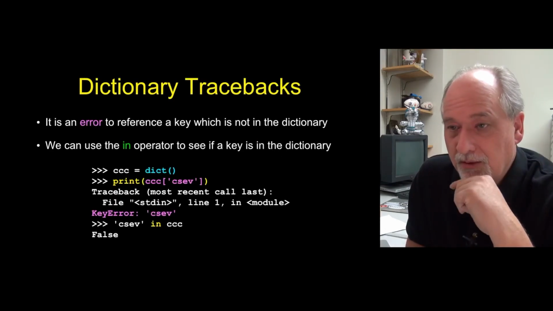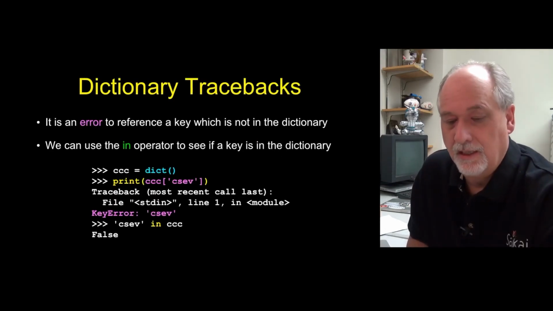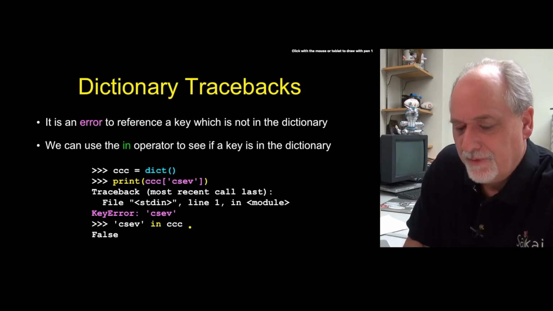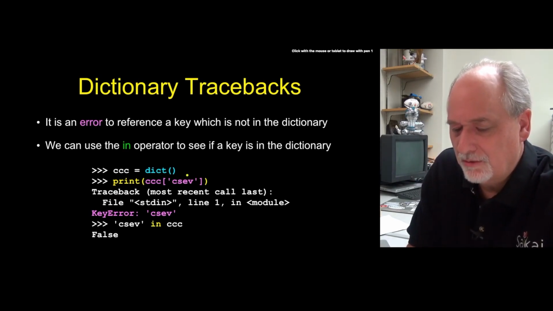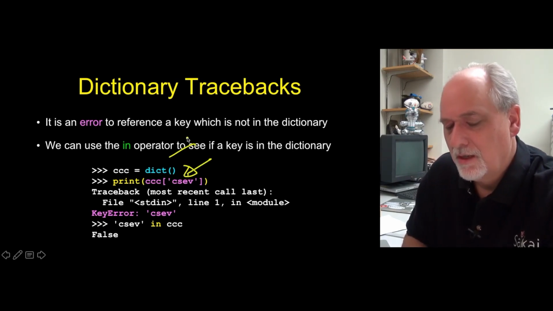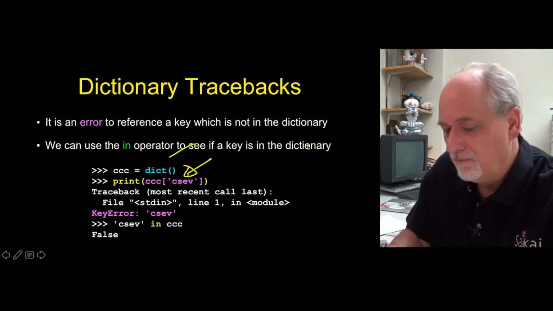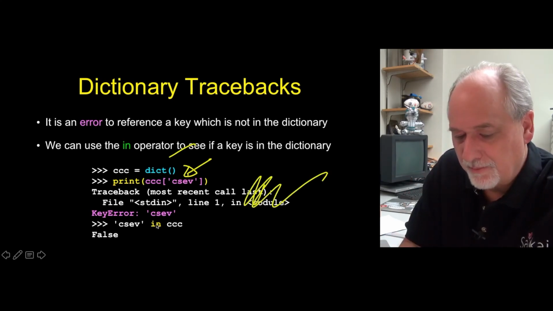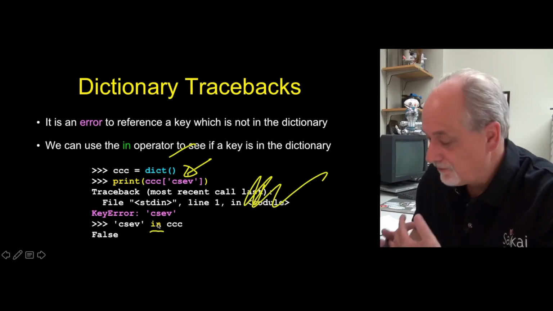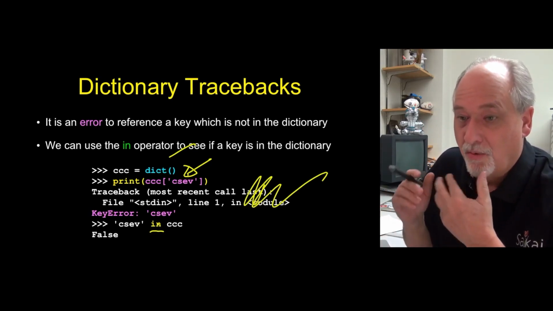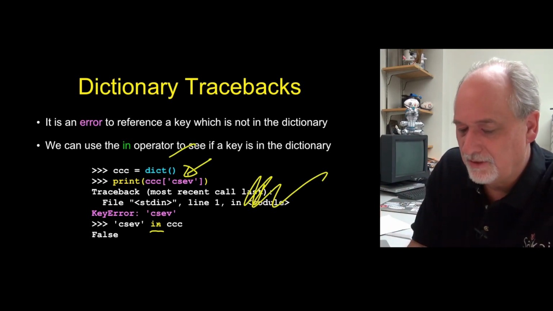Is like everything in Python, there are rules about what you can and can't do. And one of the, I think, kind of frustrating things about dictionaries is that you can't just look for a key that doesn't exist. So this is a fresh, brand new dictionary. We do a constructor there, and we print out sub C7, and boom, it blows up, and that's bad. But we can solve this by the in operator. The in operator we've used in the for loops, we've used it in lists, we've used it in strings. So that is a question. It's saying, is C7 in CCC?